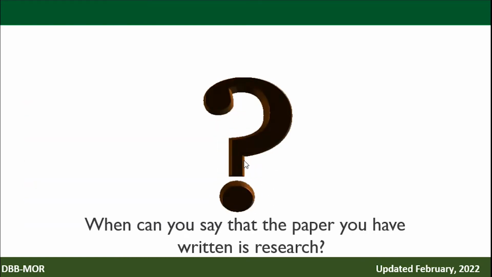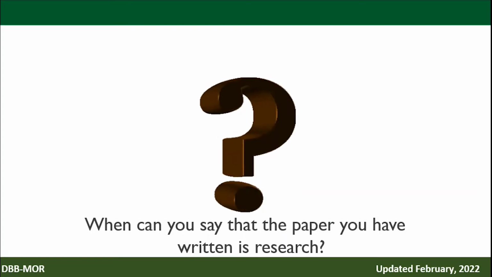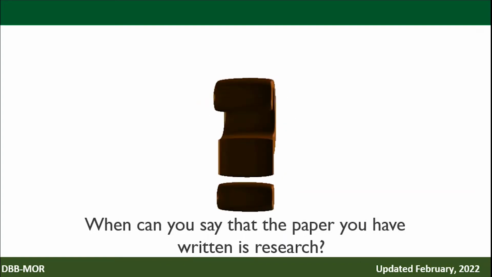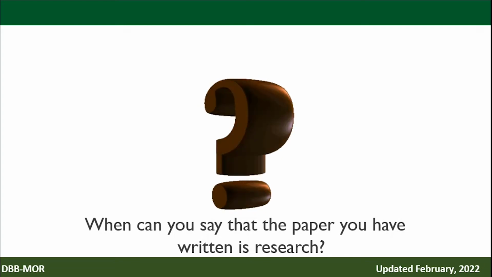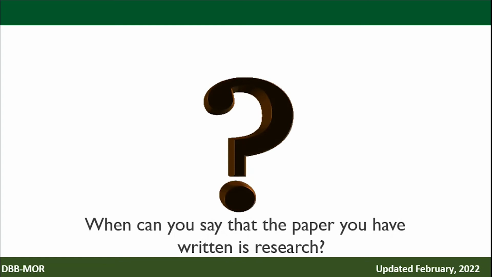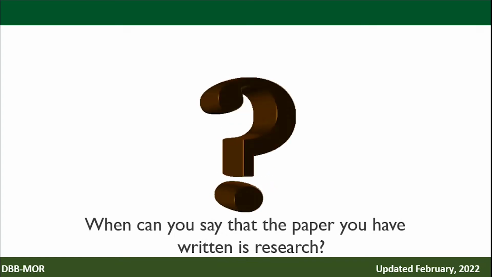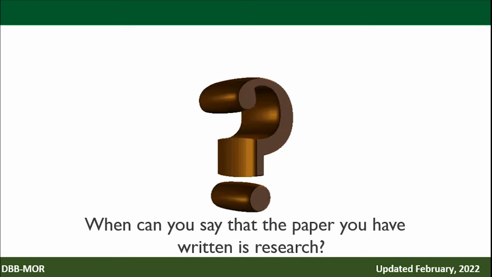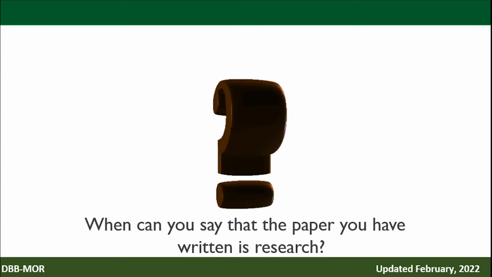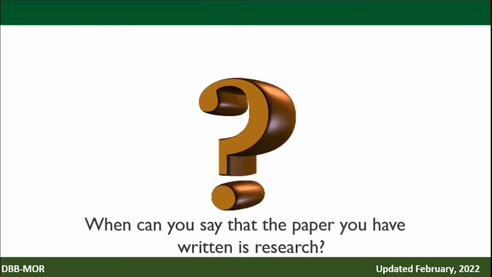So when can you say that the paper you have written is research? So we have here, if it is supported by evidence or other researchers, now considering our review of related literature, that could be a background of research. Then systematic collection of data, right? So we would be considering a system in gathering the data. If you do that, then you're writing a research.